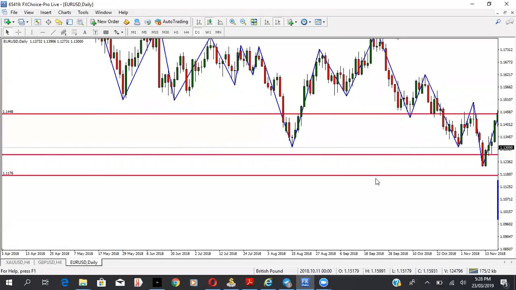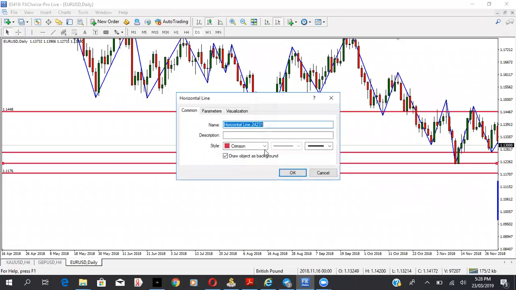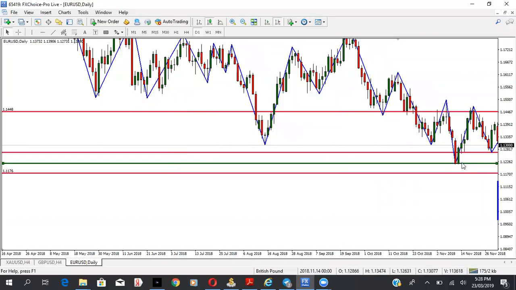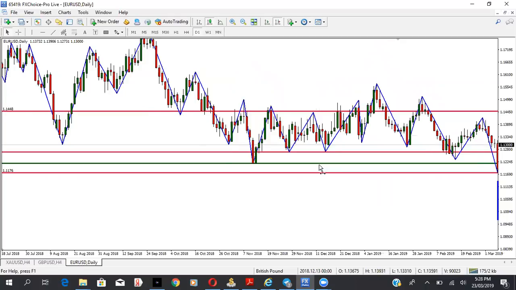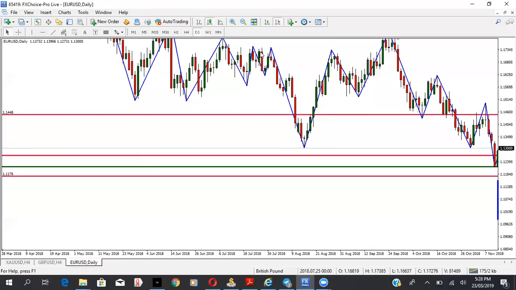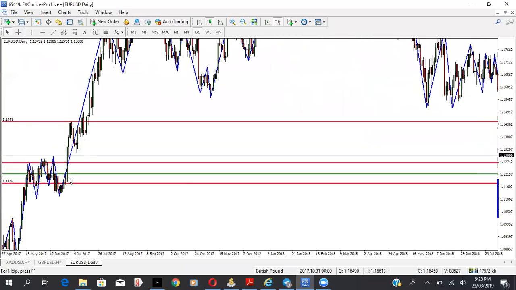And if you notice, before this point, if we're looking at it from our past here, we also have this level here. Let me use a different color so that it will be easy to see, so that it doesn't look as if I'm performing a kind of magic. You see this level here? If you extend it into the future, you see what happened here? Price made a move as if it broke below it, and before you know it, price moved back high above it. And if we try and look to the left, we might find out something here. Do you see this area? You see what I was saying?